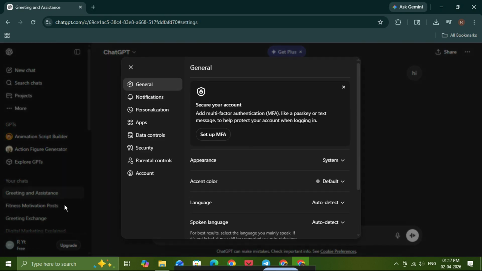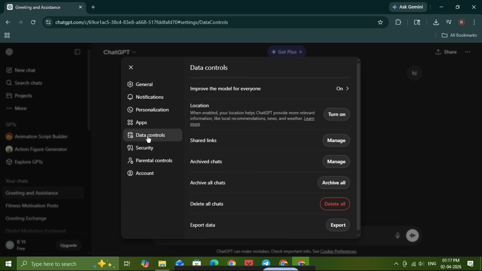This is where you can manage your account preferences, app behavior, and data-related options. If your conversation seems missing, Settings is the place you need to check because archived chats and chat history options are controlled from here. After you're in Settings, look for Data Controls. This section is important because it contains the features related to your ChatGPT history and stored conversations. If a chat is not showing up, it may not actually be deleted. It could simply be archived or hidden in a different part of the account data settings.